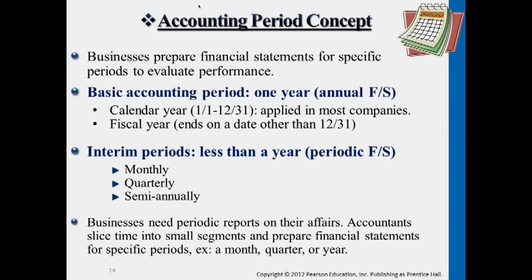So companies can decide to also disclose monthly statement. As each and every month goes on, summarize the business activities for a month period and disclose monthly statement. So that's not required, but they can voluntarily disclose additional information for shareholders. So whenever it gets to issuing these statements, that's the time when some of the adjusting entries need to be made. So we'll be talking about this later on.